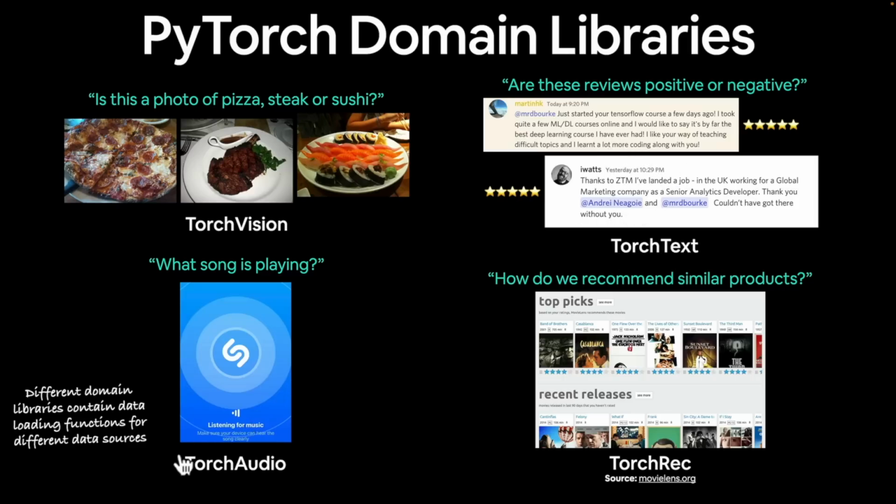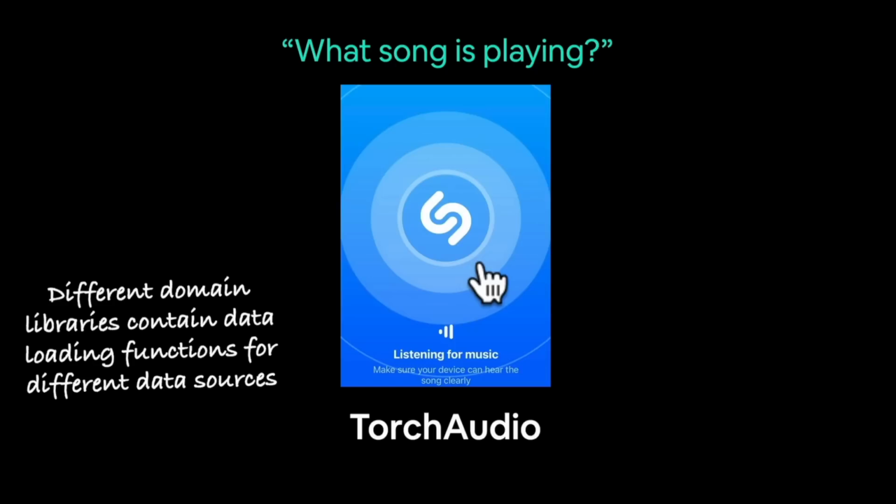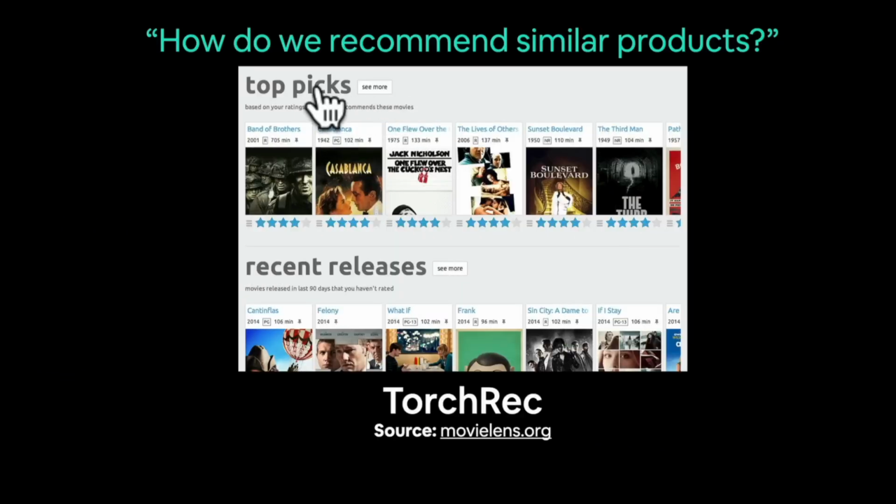And then if you have audio, such as if you wanted to classify what song was playing, this is what Shazam does. It uses the input sound of some sort of music and then runs a neural network over it to classify it to a certain song. You can look into Torch Audio for that. And then if you'd like to recommend something, such as if you have an online store, or if you're Netflix or something like that, and you'd like to have a homepage that updates for recommendations, you'd like to look into Torch Rec, which stands for Recommendation System.